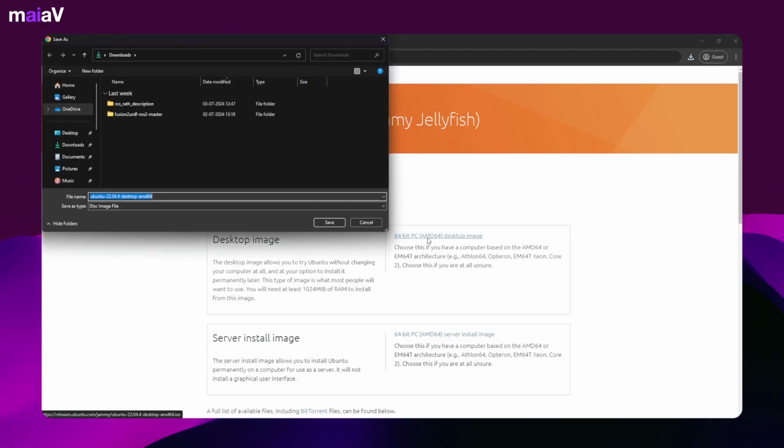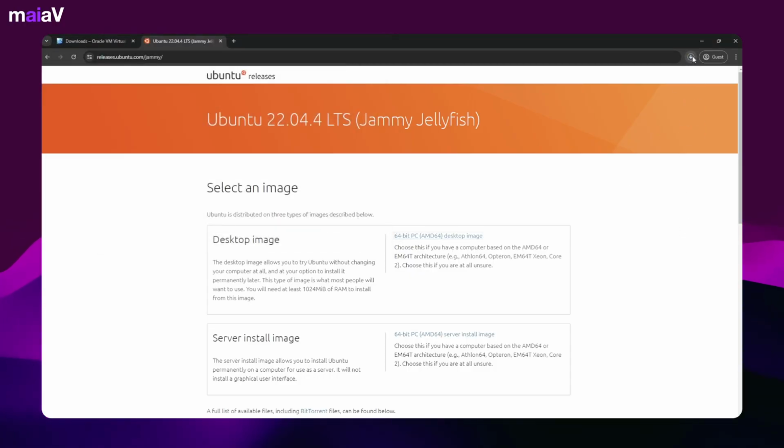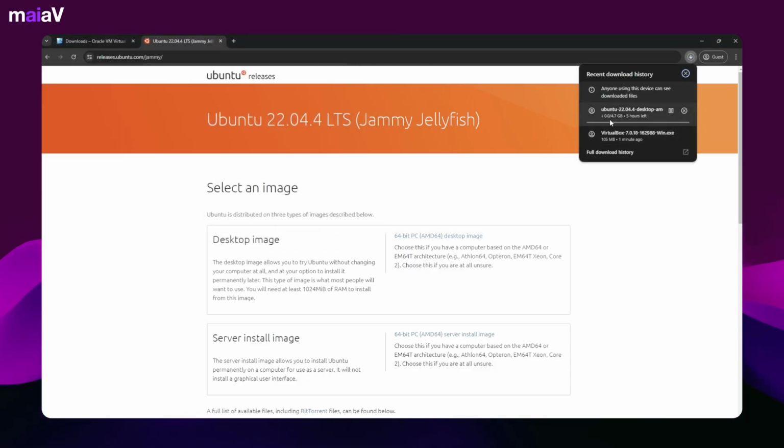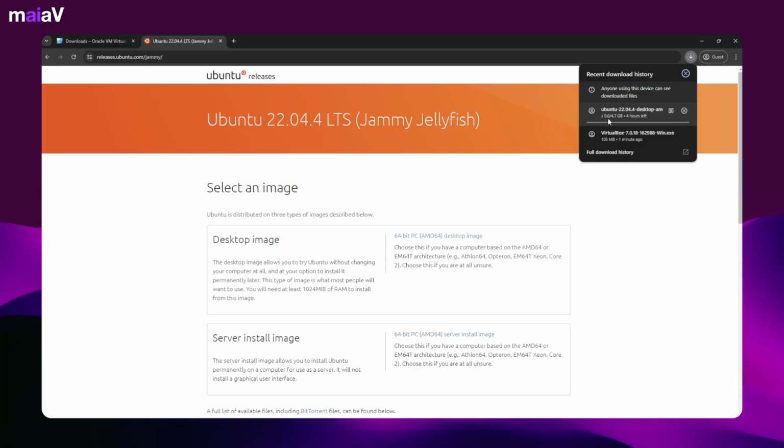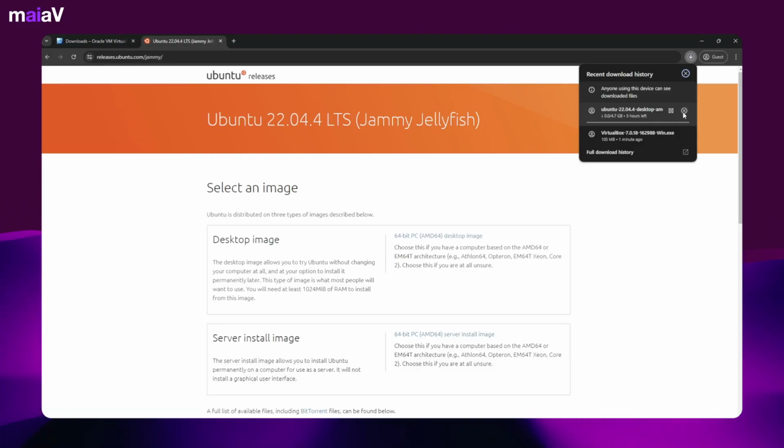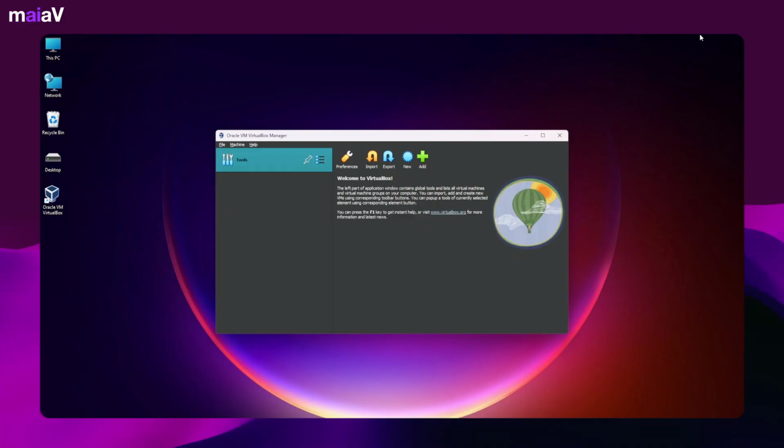Just click on it and it will ask you the same question, disk image file, and this may take a while because it's 4.7 GB large. So be patient, get some coffee and let it download for a bit. I already have it downloaded on my computer, so I'll cancel it right now, but you will have to let it download for a while. One hour later.